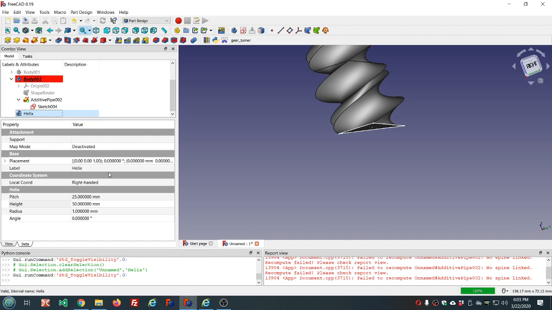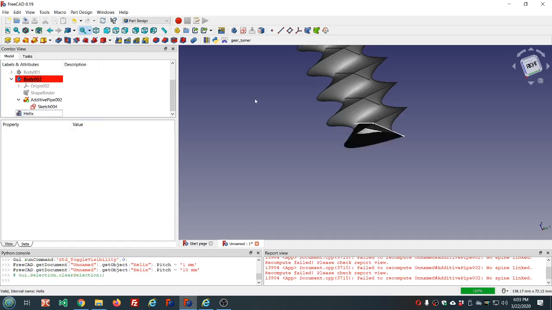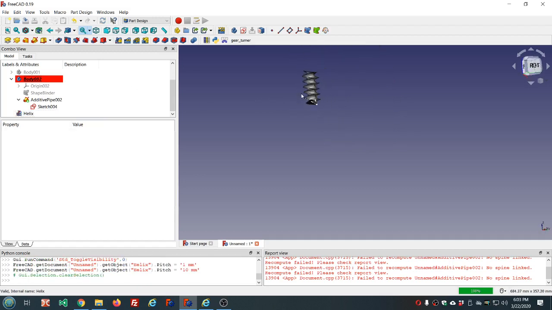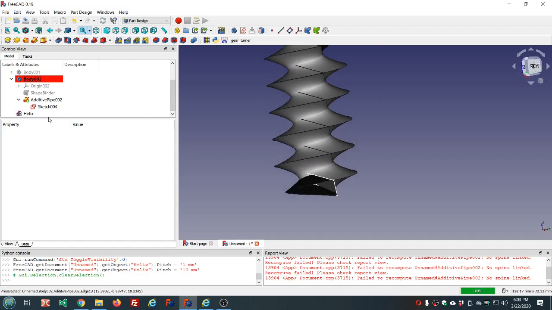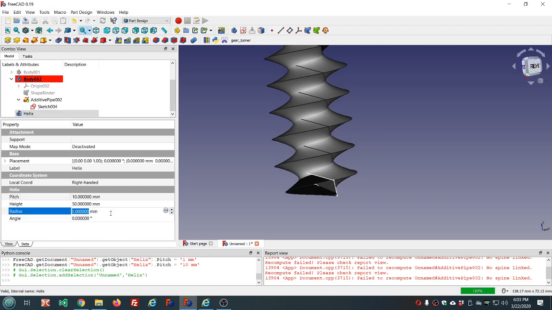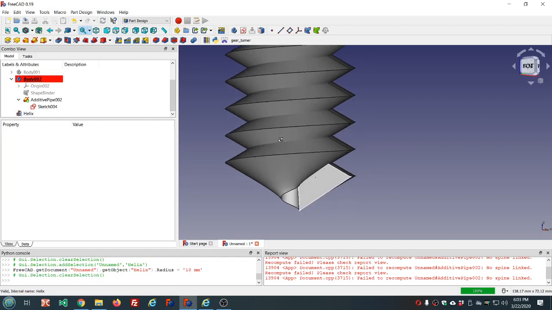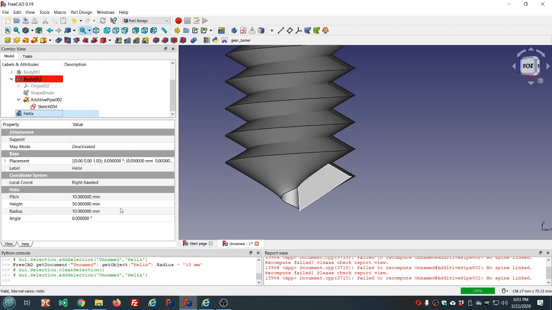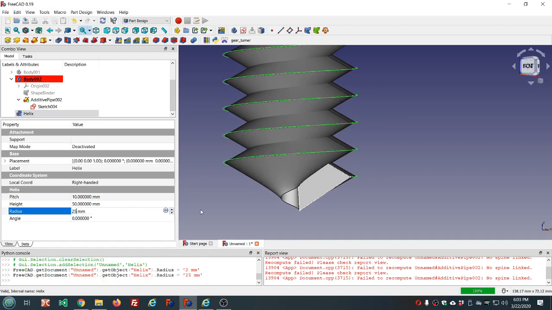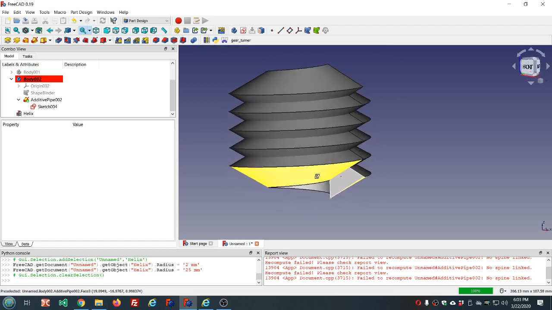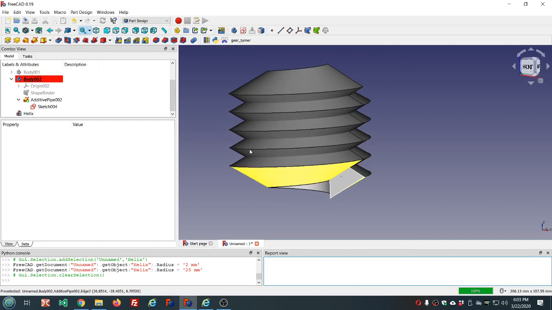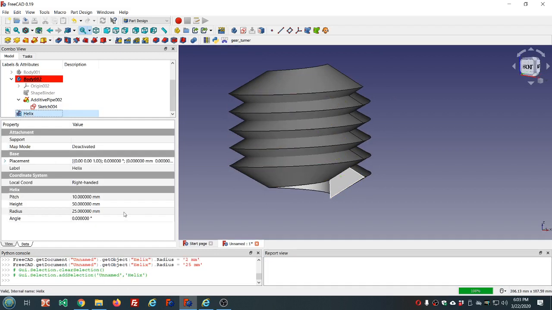I think our helix needs a smaller pitch. Yeah, we want something that looks kind of like a thread. Well, we get what I said about the helix radius not mattering.